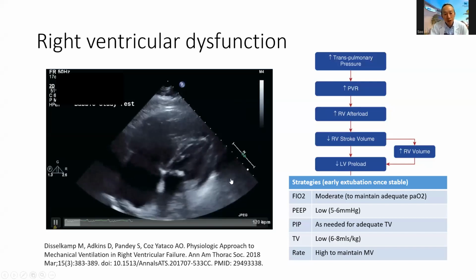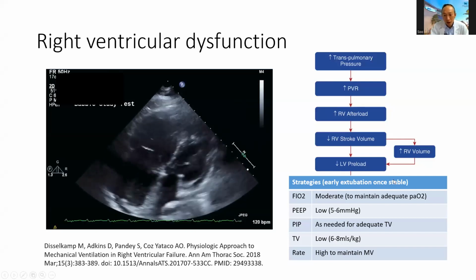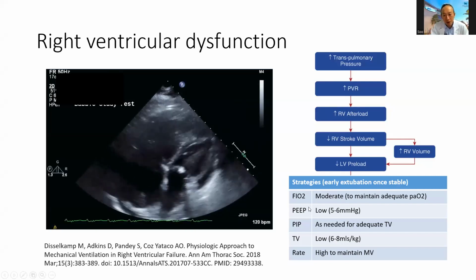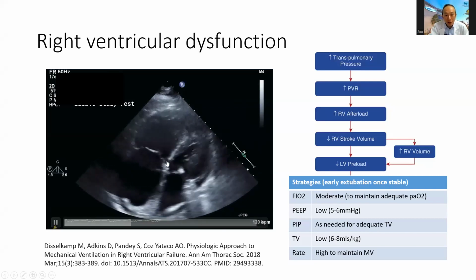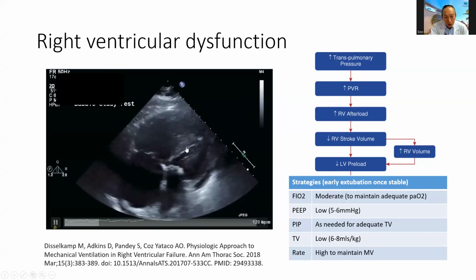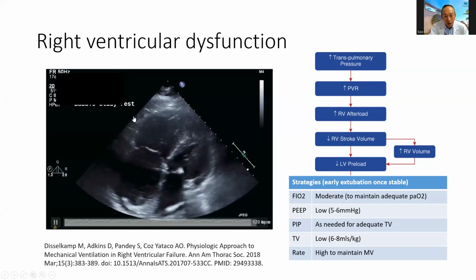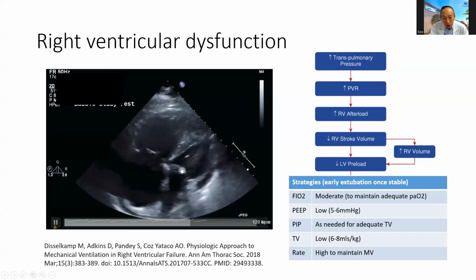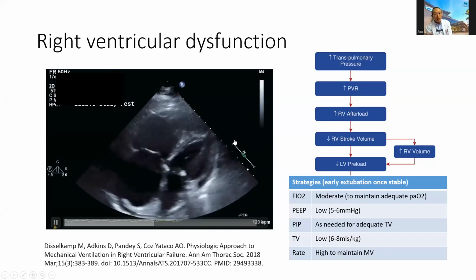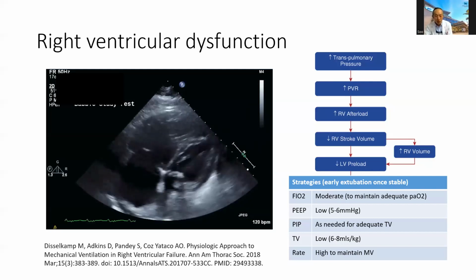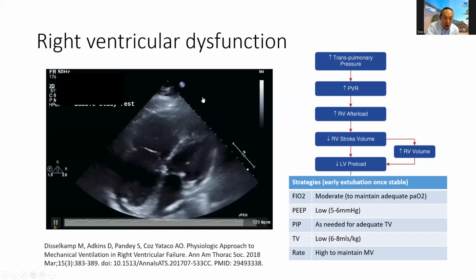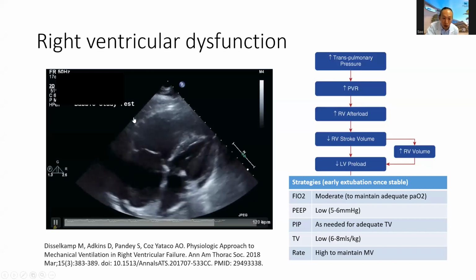So in that situation, what about extubating this group of patients? It is desirable to extubate the patient if we can, but you have to take note that if the RV is really, really sick, they are usually very dilated, and when they are very dilated, the LV is compressed. If your patient still has significant RV dysfunction, it is not advisable to extubate them, because if you extubate them, the RV dilates even more at that point of time, causing more compression of the left ventricle.